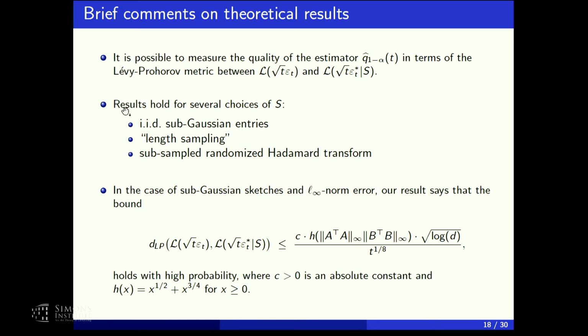What is that distance? Oh, right. So the Levy-Prohorov metric. There's a whole bunch of metrics on probability distributions that you can think about. They all have different advantages and disadvantages. This one is a particularly nice one because it metrizes weak convergence. So a sequence of random variables converges in distribution if and only if the distributions converge with respect to that metric, so this is sort of a natural one. And it also relates naturally to quantiles, but that's a minor point.